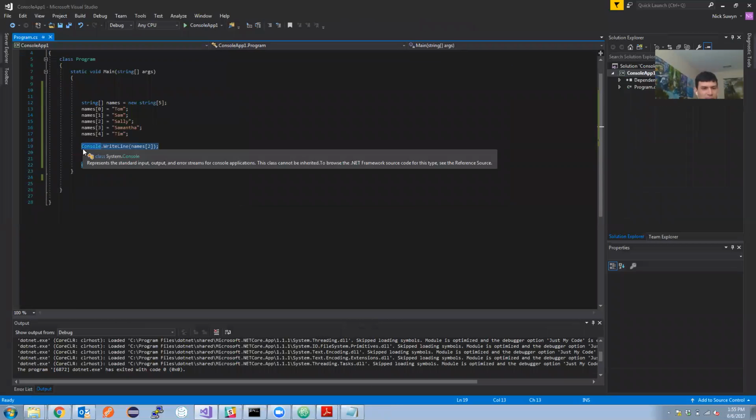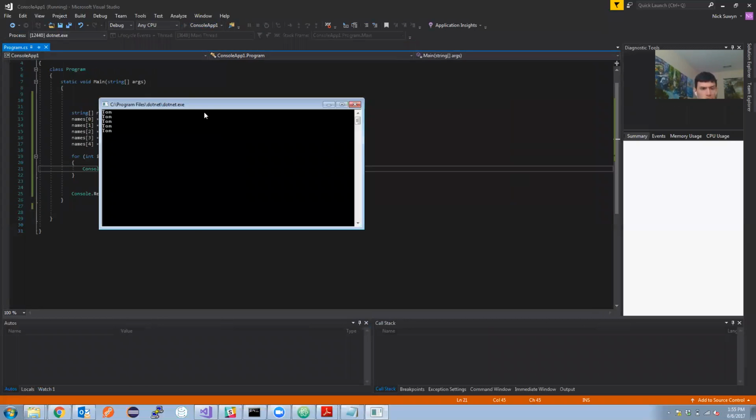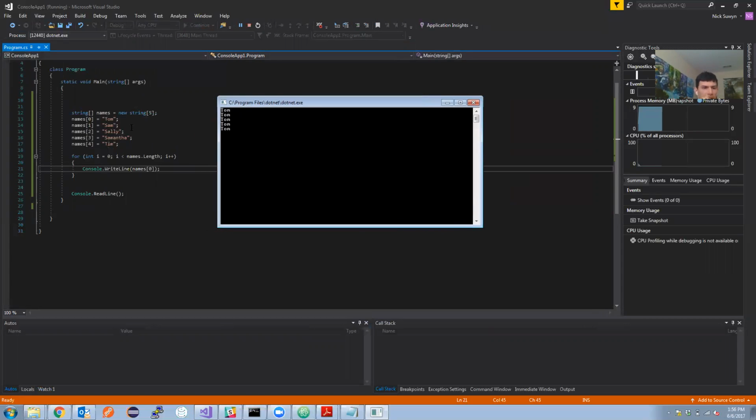So back to our loop. What would we put in here if we want to print out each one of these? Because if we put 2, let's see what happens if we put 0 first off. So if we print out for each one of these, this loop, we're going to print out name 0. Let's see what happens. I got Tom 5 different times. And you can see that's because Tom is assigned to the names array in the 0th element. So basically this loops 5 times because that's the length here, names.length.